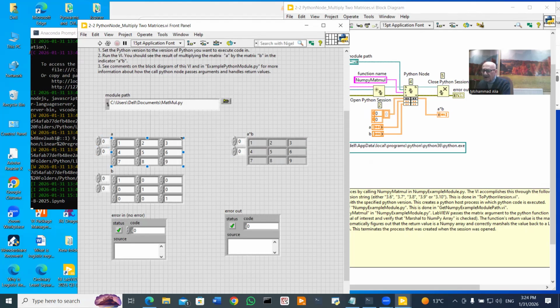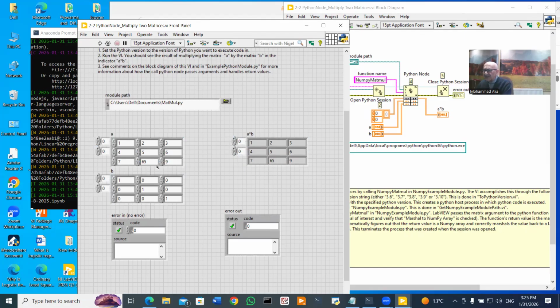If you change any value in A or in B, of course, the result will be different. Let us change, for example, number 8 here to be like this, 6, 5, for example. Now we shall have a different value as the output. Instead of 6, now it is 6, and 5, 4, the same. But here it is changed.